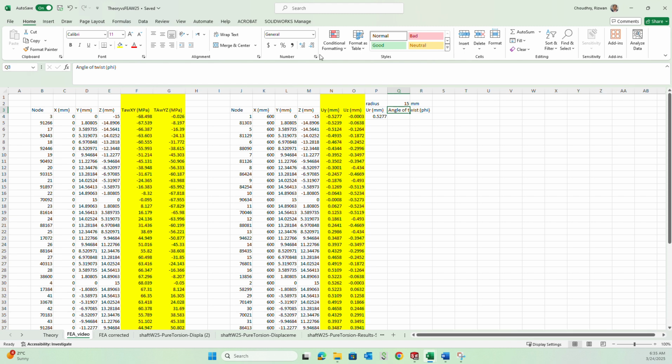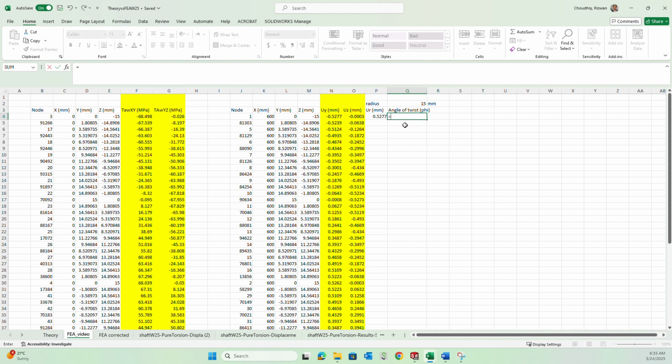Right, so I can calculate the angle of twist directly using tan inverse, so atan of this, ur divided by the radius r, but I will fix this reference because I want to calculate it for each point.